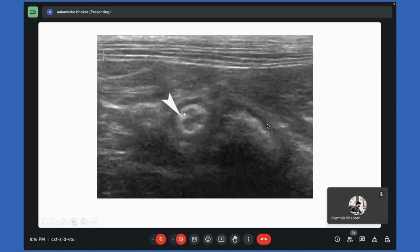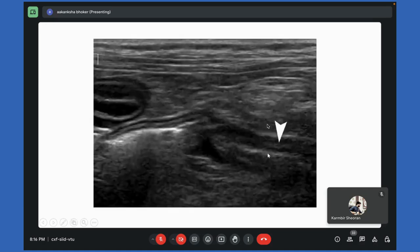Now this is a portion of ileum. In ileum, we can see this layer, the submucosa. It will be thicker, so we can see more of a hyperreflective layer. This is the ileum, and this is the ileocolic junction. See here, this is the ileum, which is continuing with the colon. In colon, most of the time there will be feces or gases, so it is casting shadow. So here the ileum is in junction with the colon. This is the ileocolic junction.